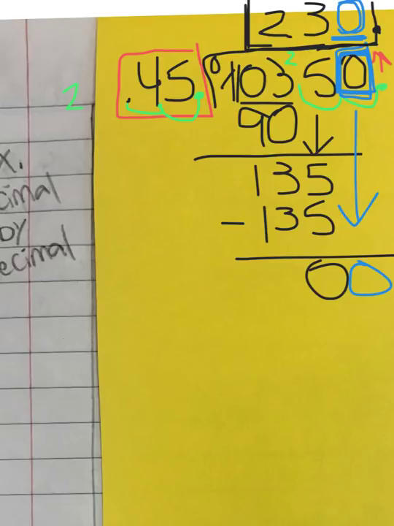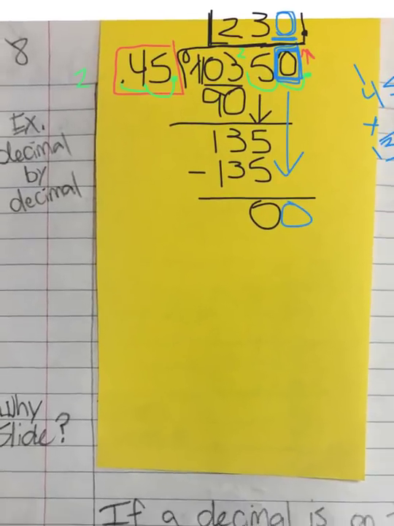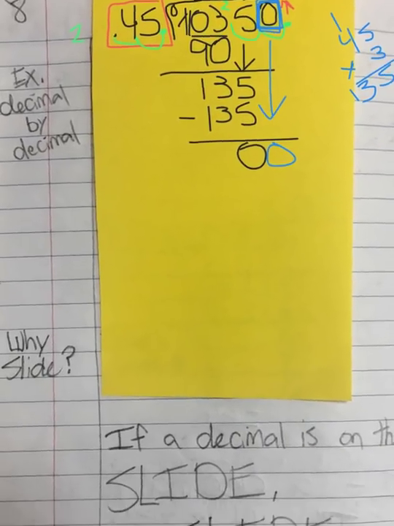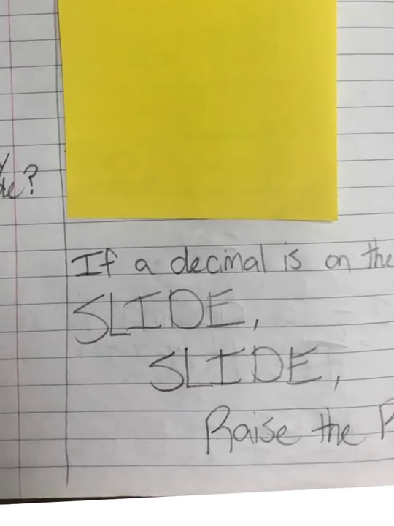Awesome. So guys, you'll see all you have to do is follow our rules, whether it's just raise the roof if there's a decimal in the dividend, or slide, raise the roof if the decimal is in the divisor also, because we can never ever have a decimal outside. So now our rule on this one is, if a decimal is on the side, slide, raise the roof. And you don't need to put this on there. If you already did, that's fine. But if a decimal is on the side, slide, raise the roof. And that is our last rule for this one.